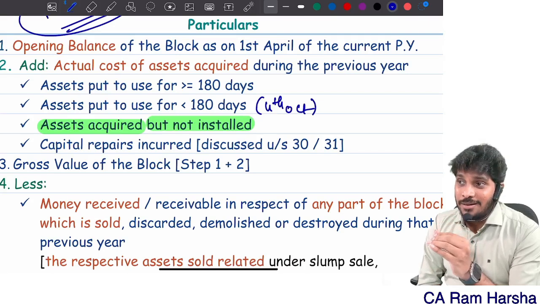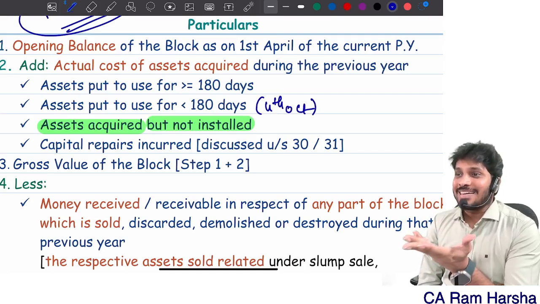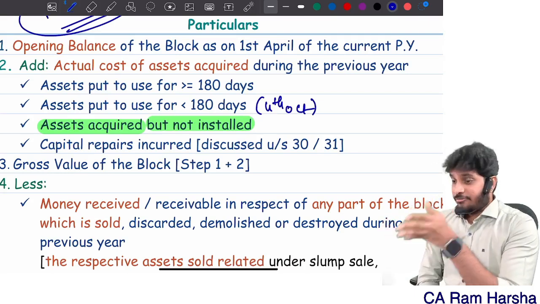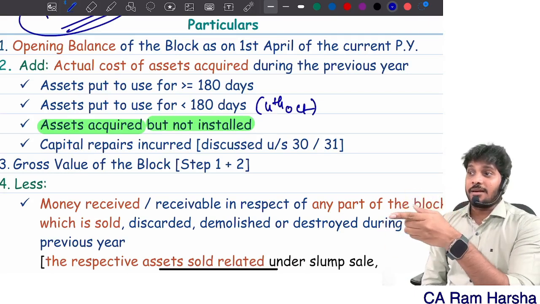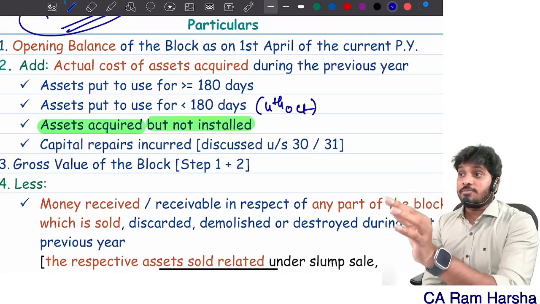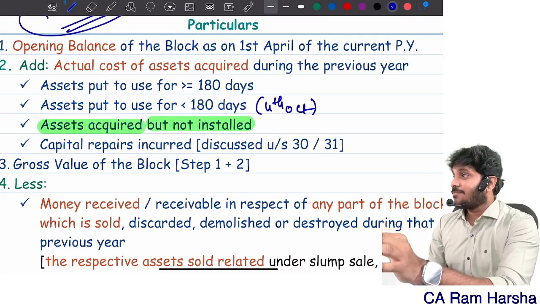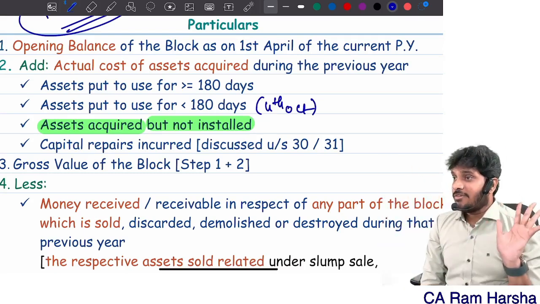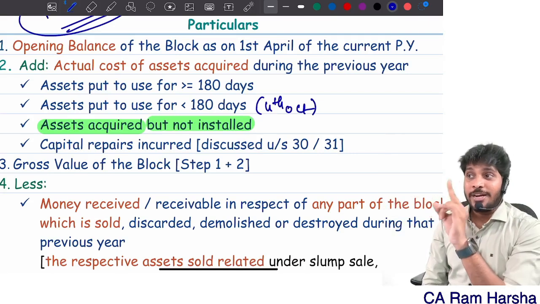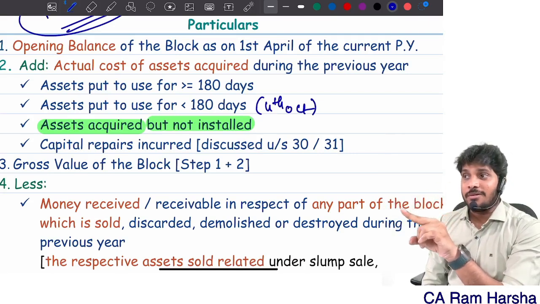Suppose it is a leap year, 5th October is the criteria. That's it. If it is a leap year, 5th October. Why? 5th October to 31st March is 179. In case of a leap year, 4th October to 31st March will be 180 days. Non-leap year, 5th October. But for you, exam problems will be based on 24-25. February 2025 is a non-leap year.